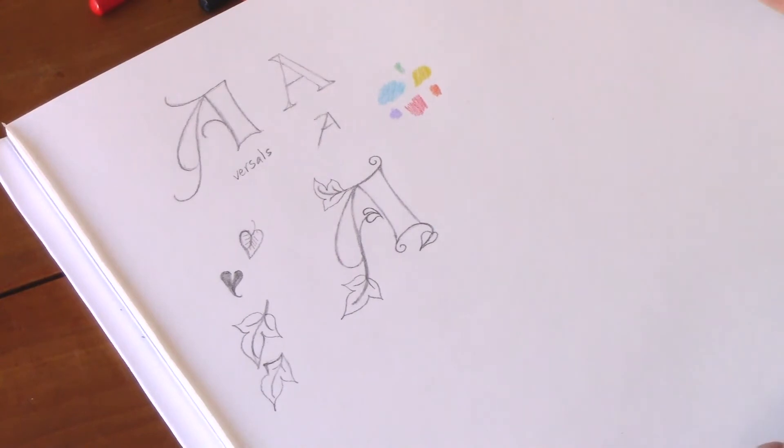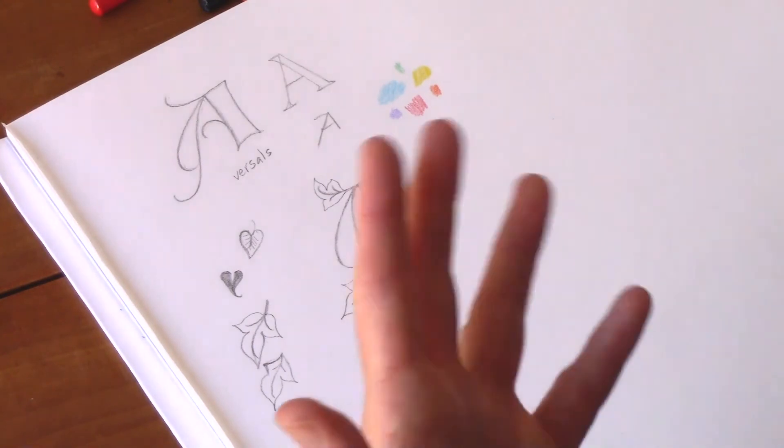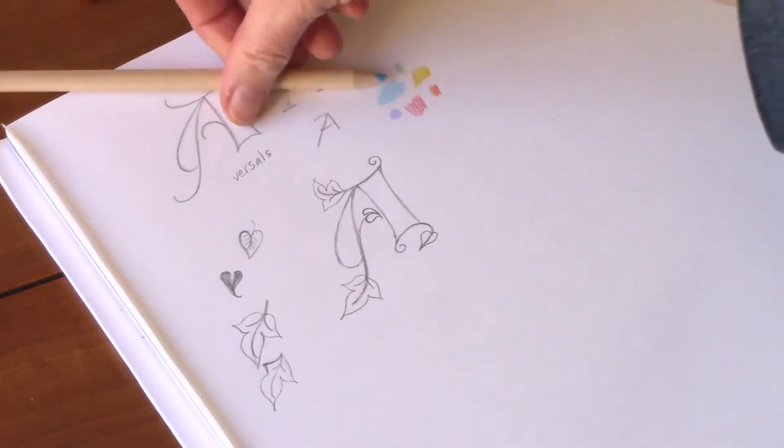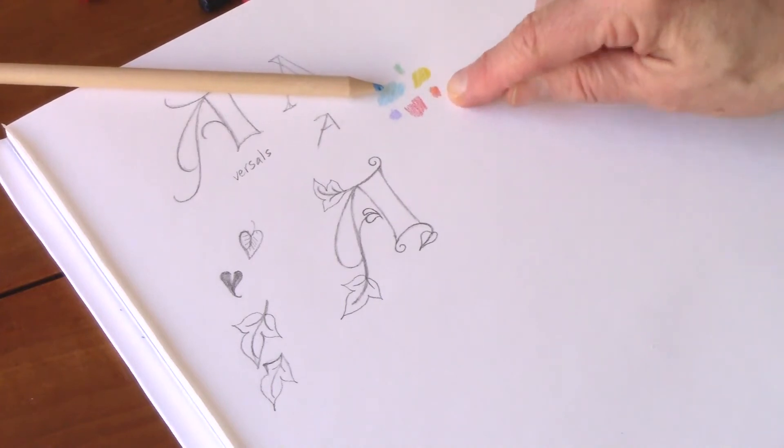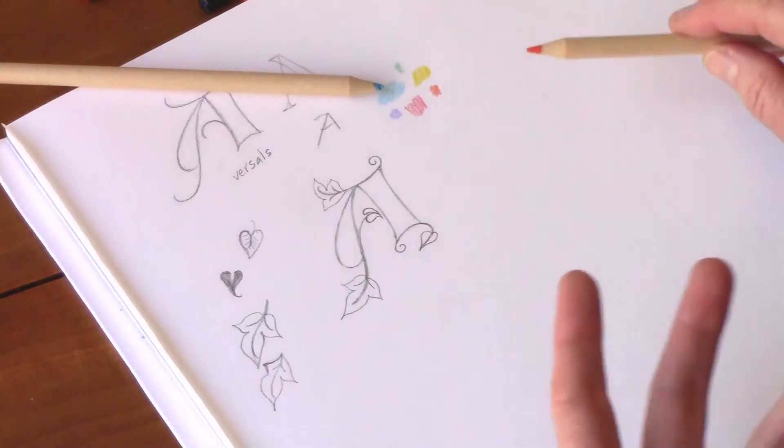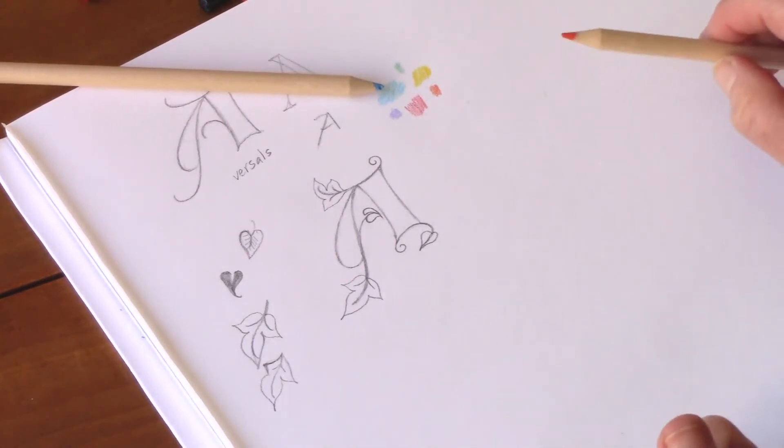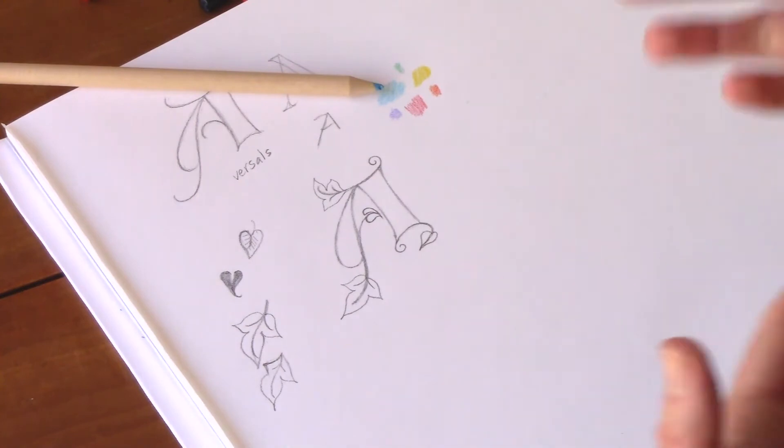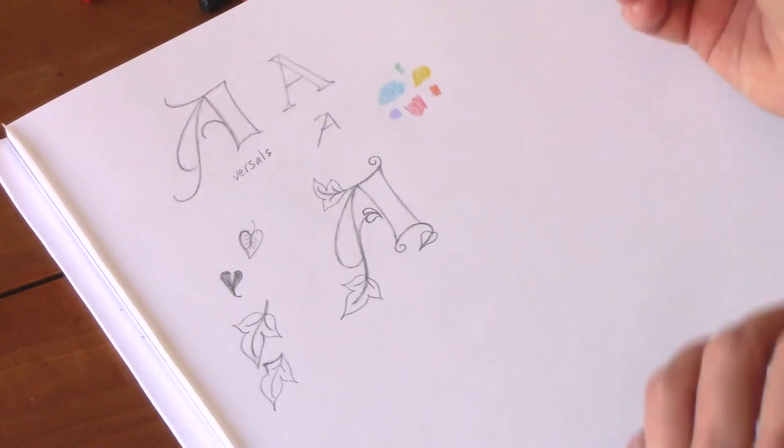And the third term is complementary colors. Complement, not like you pay someone a compliment, but complete something. Complementary. That is when you take a primary color like blue and its complement is the other two primary colors mixed together, the secondary color. Those are complementary colors, blue and orange. Or you could do yellow and violet or purple, red and green. When you use complementary colors, it makes your work sparkle. It shines out a bit. It gives a special ziz to your artwork.